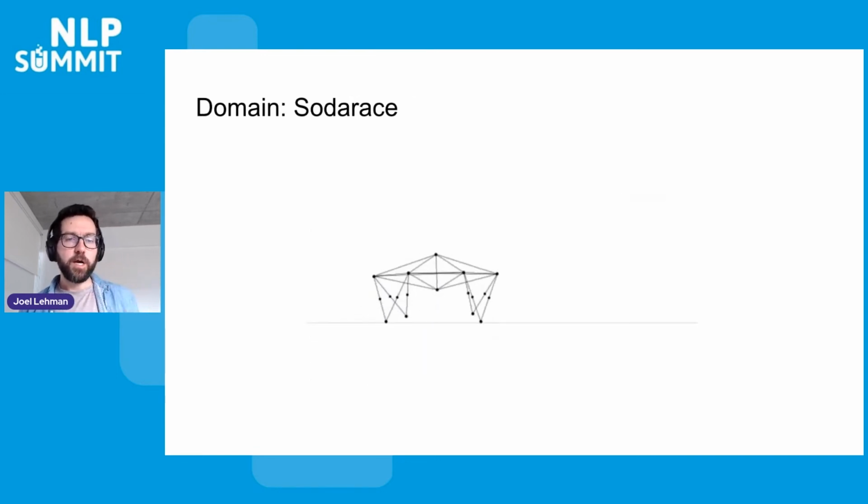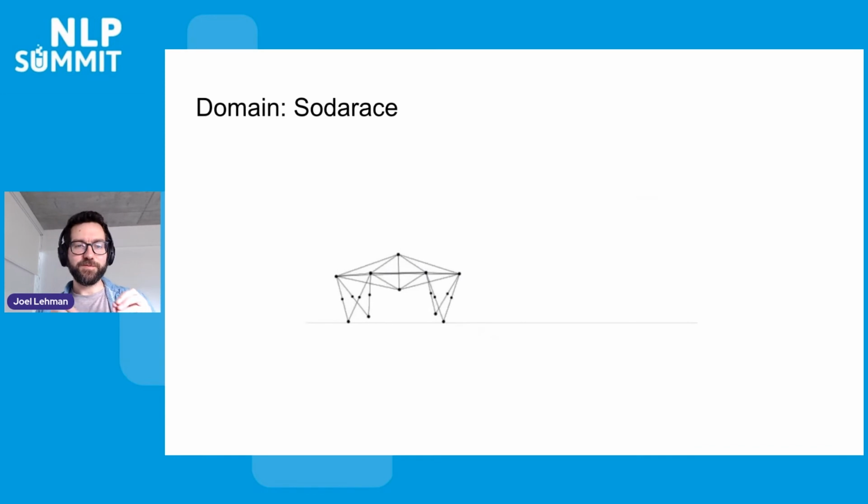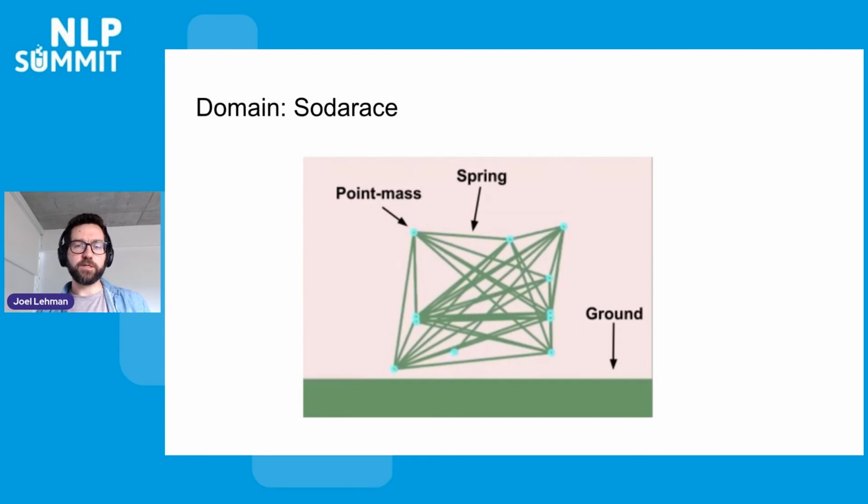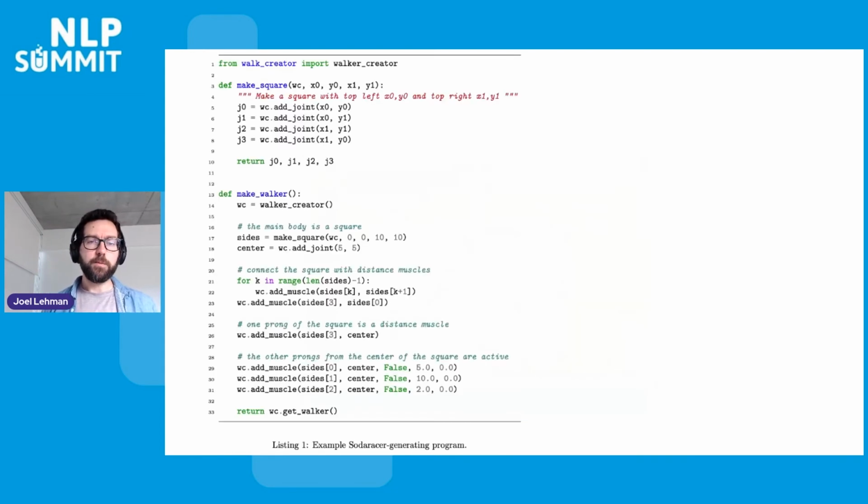So again, the domain that we're going to be doing this in is this ambulating robot domain. These robots consist of point masses and springs that connect those point masses, and they'll be locomoting on some terrain. In the beginning, this terrain will be flat, but later, when we get to the reinforcement learning, the terrains will change to different kinds of terrains, like bumpy terrains, for example. The way we have this domain is that we create a Python-based interface for creating these pseudo erasers. This is just a chunk of code that's the listing for one of the seed programs that could start off our evolutionary search.